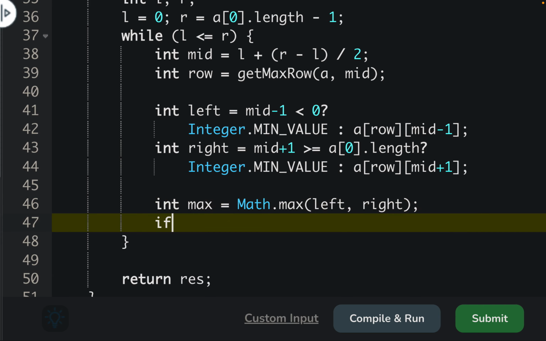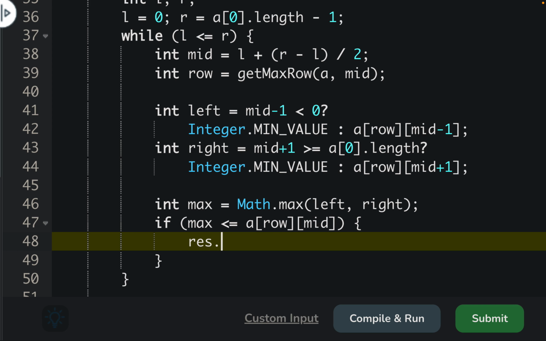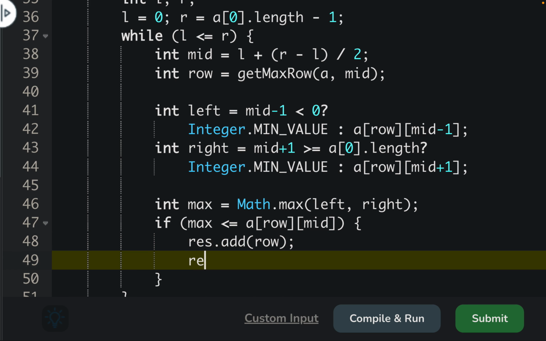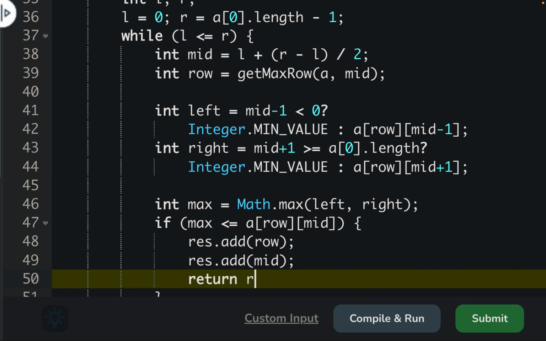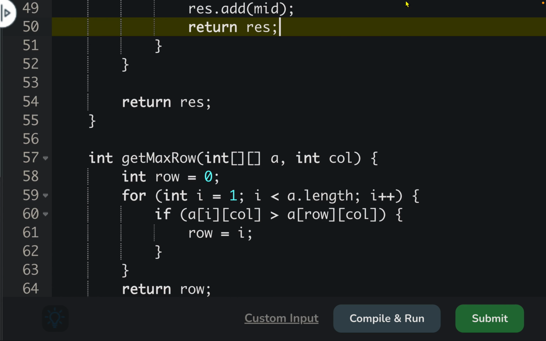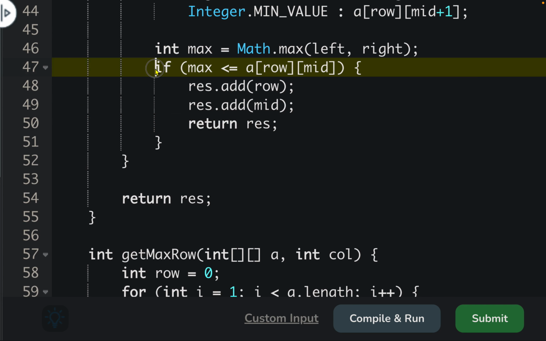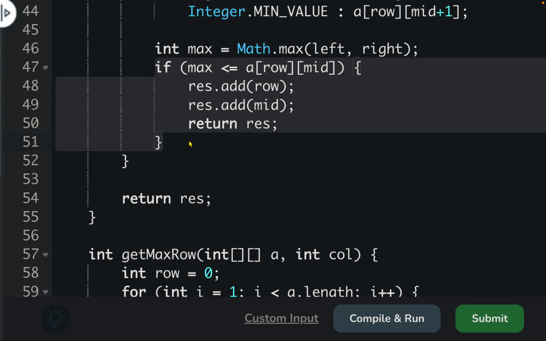This will give me a maximum value, and if this maximum value is smaller than or equal to our current element, which is nothing but row and mid, then result would be containing two numbers, which is row and column, which is mid, and we return the result, because as soon as we get any such value, we can just return the result.